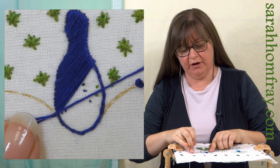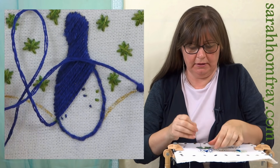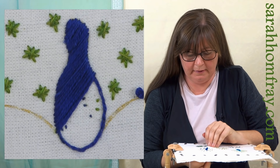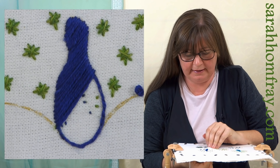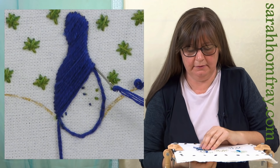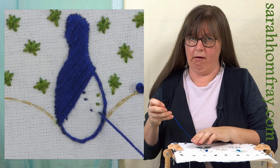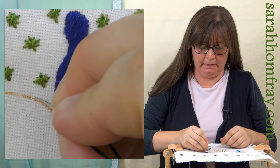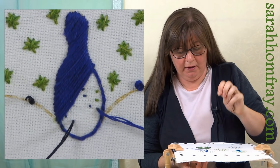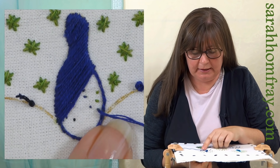I've still got that sharp angle and can lean my needle underneath. If I carry on the same side and come down it will straighten out and I'll be horizontal by the time I get to the bottom. So when you stop and come the other way, swap sides from where you started. I'm going into that angle there, coming straight up on this side against that split stitch edge, angling the needle in towards the previous stitch to keep that nice sharp angle. I'm going to park that one on the top and bring in my other color.